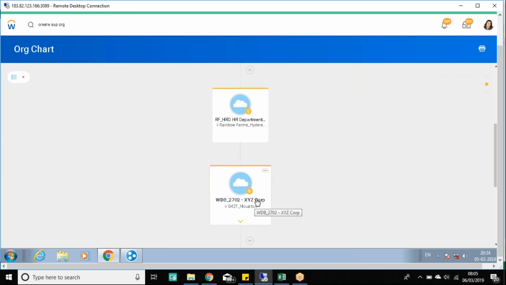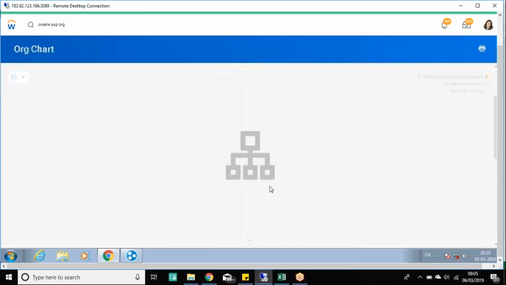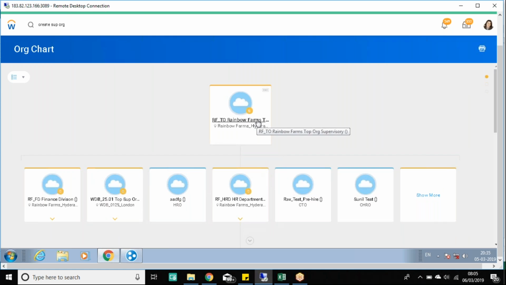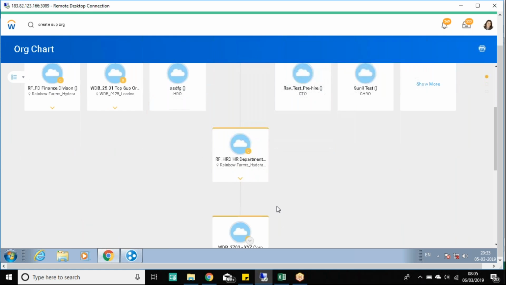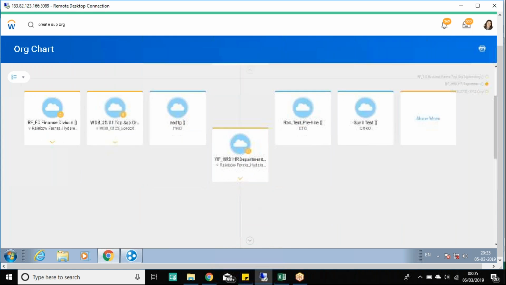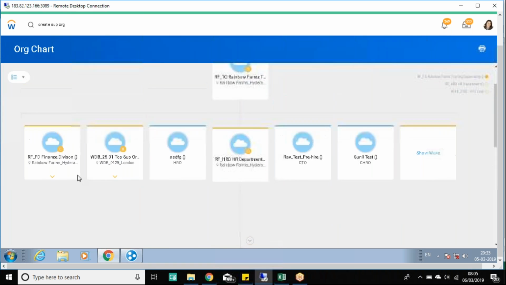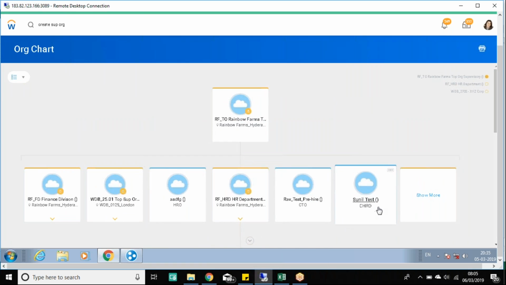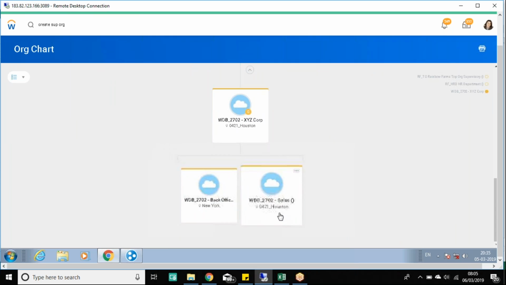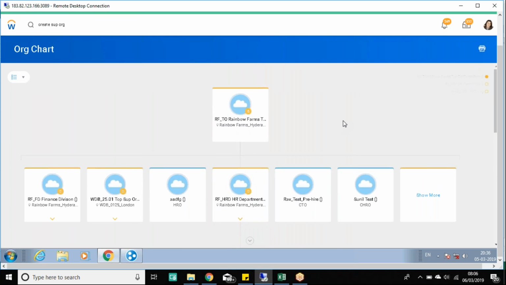So now my XYZ Corp is assigned to this supervisory org, which is HRD, HR department, and not to Rainbow Farms directly, right? And now I have this four level structure. I have my Rainbow Farms top at the top. I have my HR department. There are other supervisory orgs as well at the same level, a few employees as well at the same level. And then below HR department, I have my XYZ Corp, and below that, I have my back office and sales.